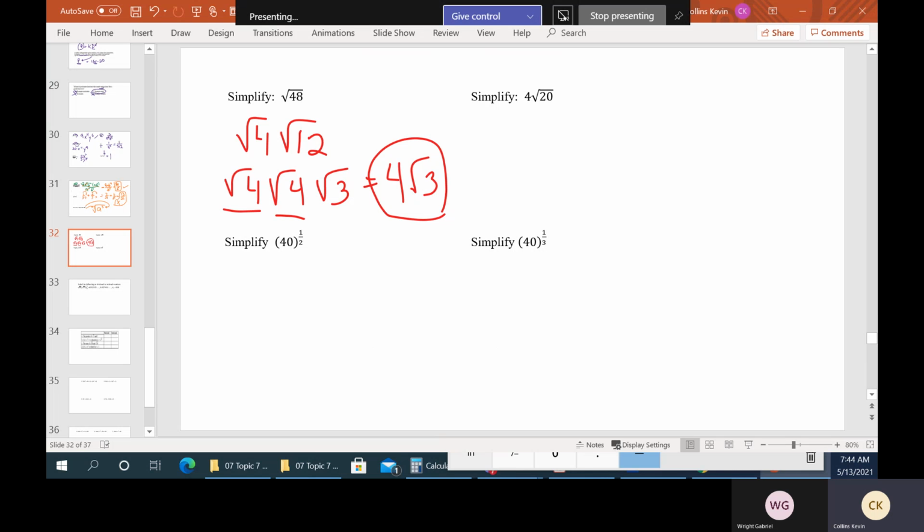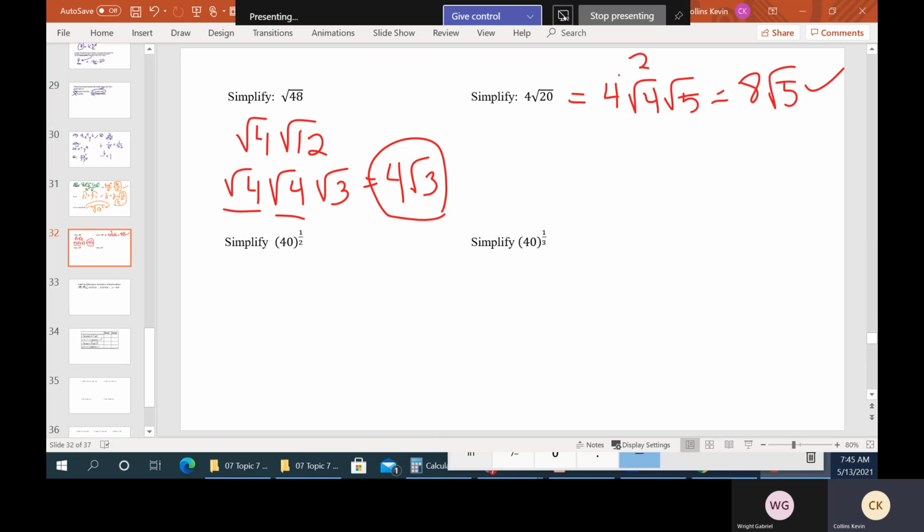All right, so next one says we've got 4 times the square root of 20. So again, we'll start with our guy 4, which is 2 times 2. So we could rewrite this as 4 times the square root of 4 times the square root of 5, because 4 times 5 is 20, right? And the reason we picked that perfect square, because if you take the square root of 4, you get 2. So this guy becomes 2. We multiply the 4 and the 2, that gives me an 8. And then the square root of 5 we bring along for the ride. And that's our guy.